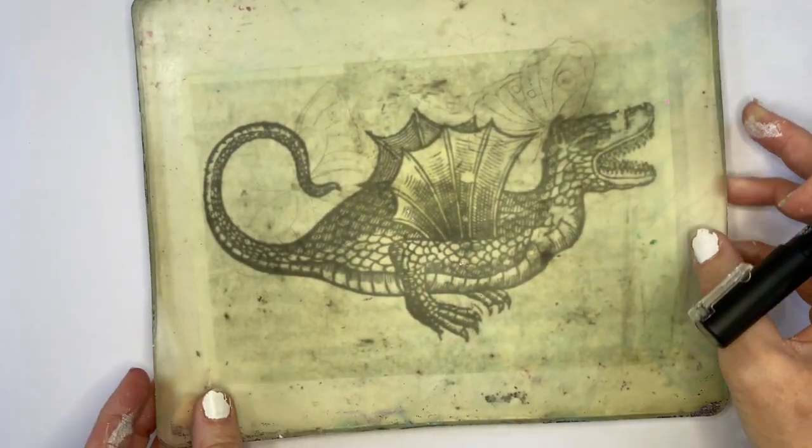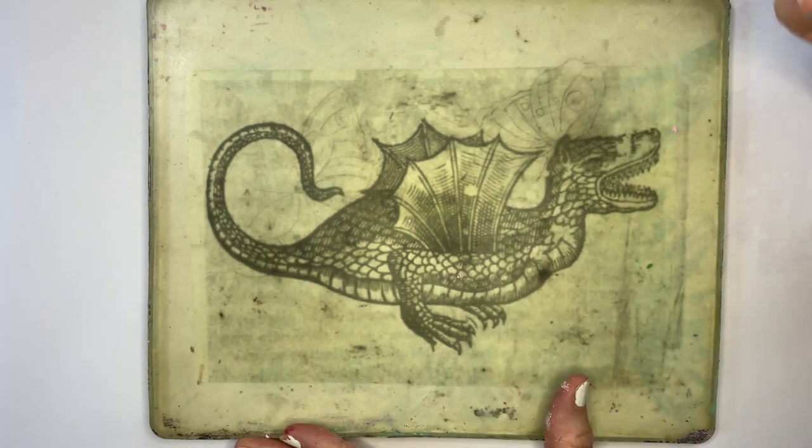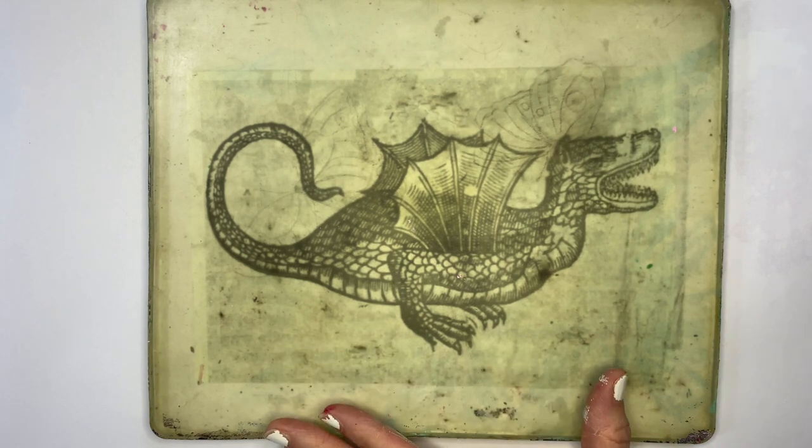Come back here. All right, here we go. We're going to trace our little dragon. I'll come back to regular speed and give you more tips. Here we go. Ready? Go.